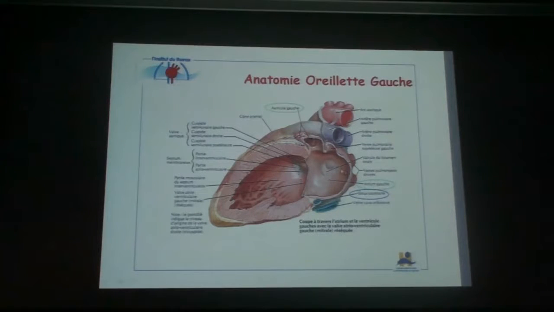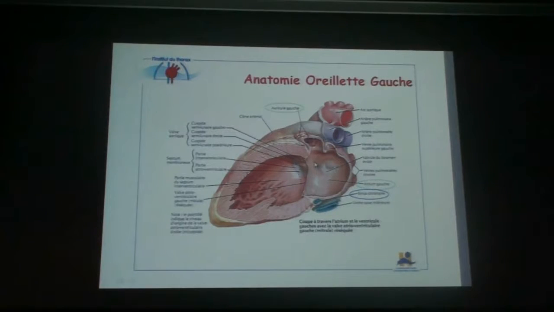What you see in this left atrium as well is the arrival of a few vessels, and some of them over here correspond to the pulmonary veins that are loaded with oxygen and that are going to then go into the left ventricle and the aorta, with the leaflets that you can see over here. In between the left atrium and the left ventricle, you can see the mitral valve with a long leaflet and a short leaflet. From this mitral valve, the blood goes into the left ventricle, where you can see a pillar. That is an important structure, as we're going to see in a second.